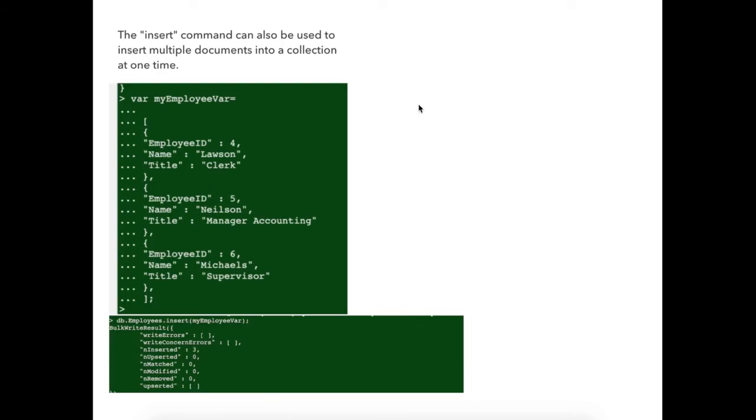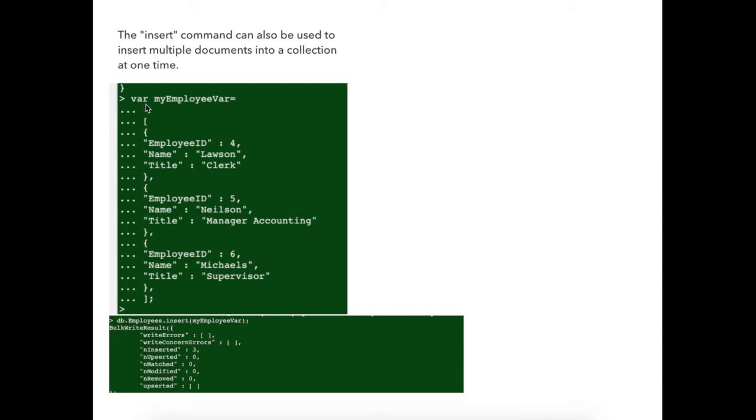Now, we can also insert data into the collection in different ways. First, we inserted information about employee 1, 2, and 3 separately. We can also do a bulk insertion into a Mongo collection. What we will do is create a var, as you can see I did here.